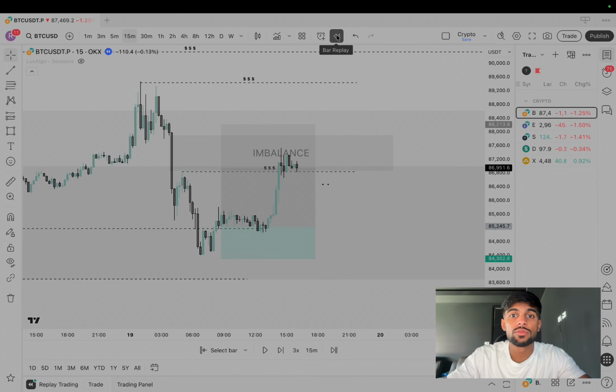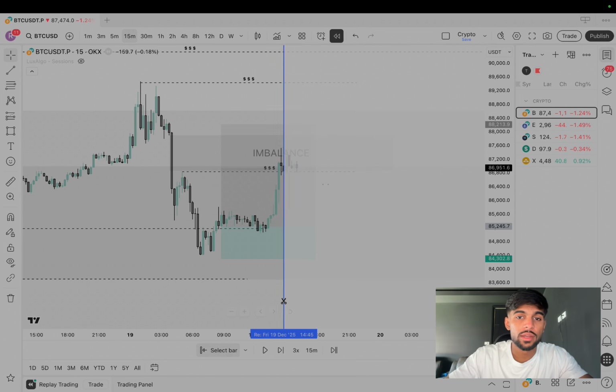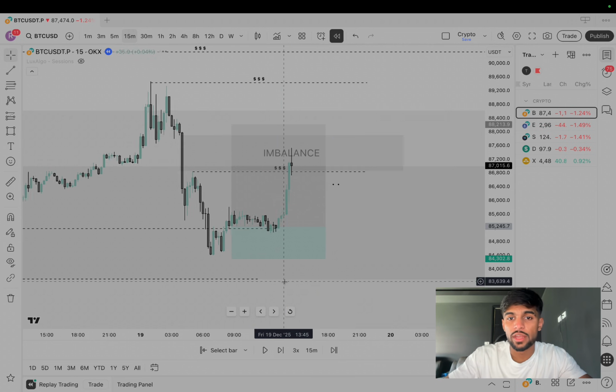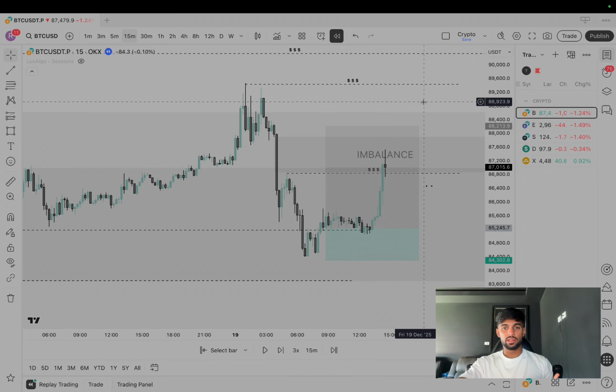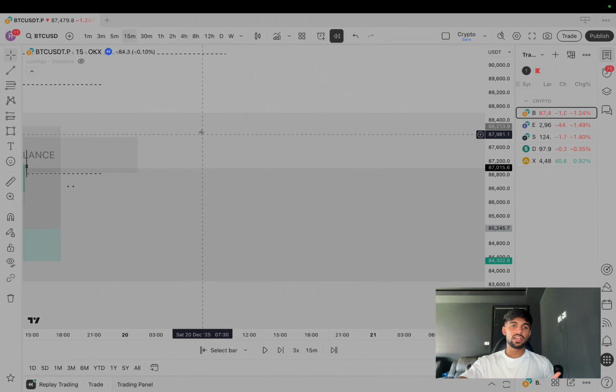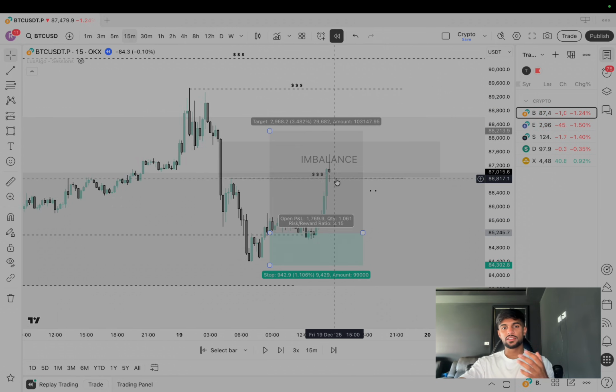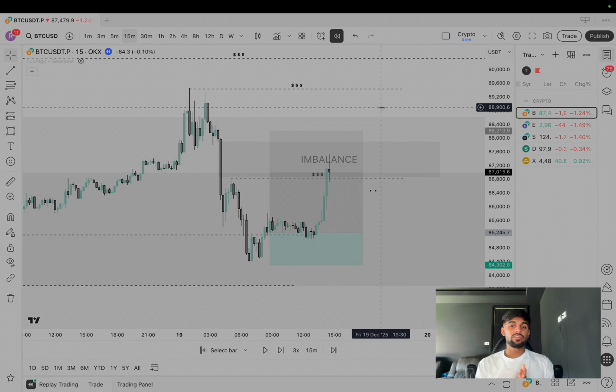Now, most traders would get a bit worried here, and I'm just going to run you through why. Price has targeted this liquidity level, right? We've come into the imbalance and we've had a bit of a rejection at this level, right? And it's a 15-minute imbalance. And traders would most likely get scared thinking price is going to reverse here and they're going to exit the trade instead of letting price play out.